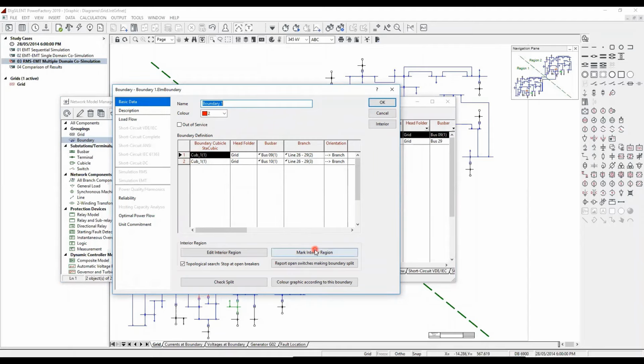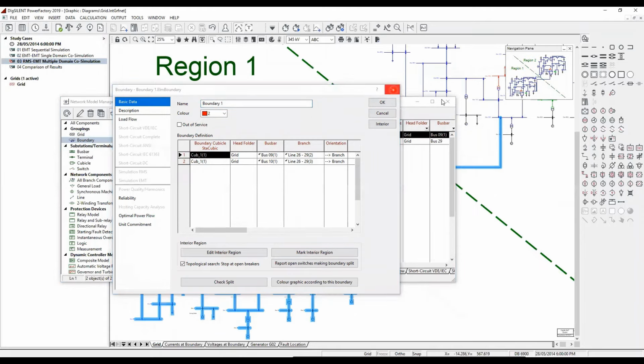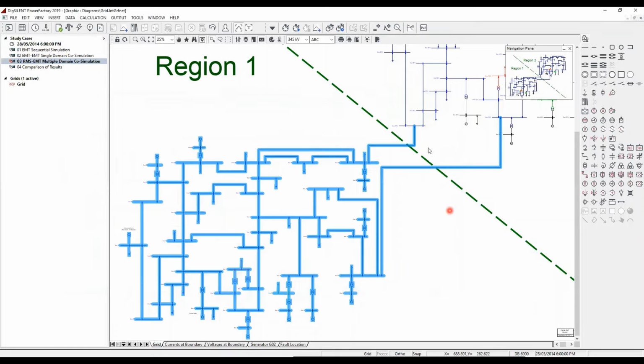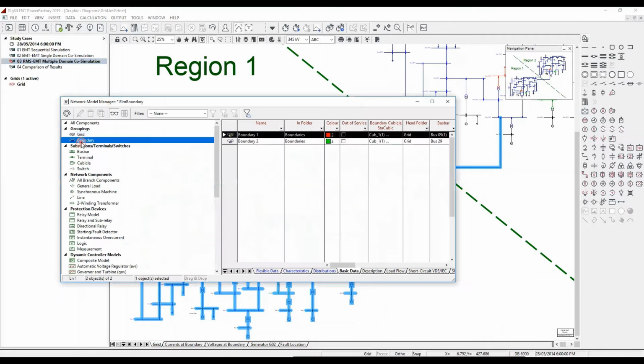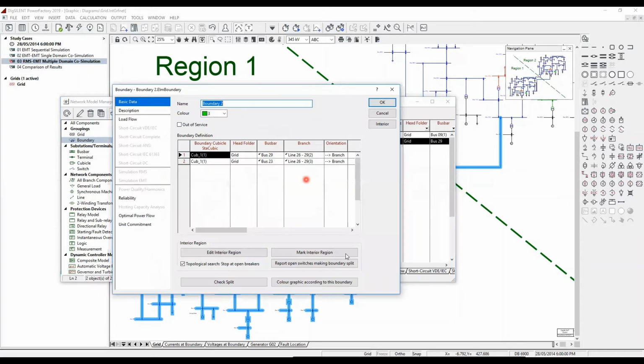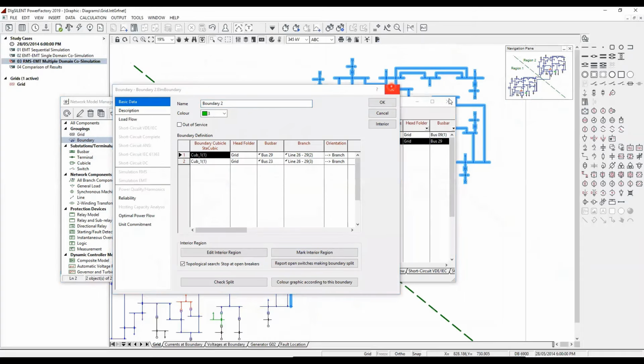Selecting Mark Interior Region highlights all the elements contained within the region. Here you can see that the interior region of Boundary 1 includes these 2 boundary lines. Further, when you mark the interior region of Boundary 2, you can see that these 2 lines are included in Region 2 as well.